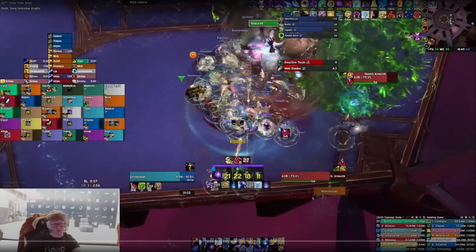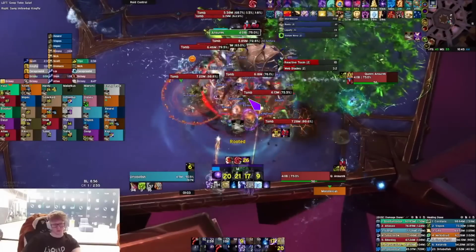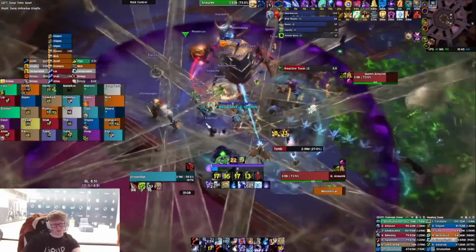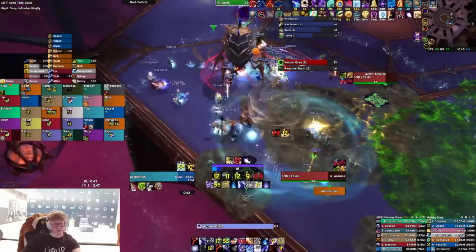Generally, this is also a very good place to assign any time spirals if you have them available, because a lot of specs use whatever ability time spiral gives you to break roots. And then you can see we're breaking these Silken Tombs into web blades. And then we're going to be getting new reactive toxin targets.